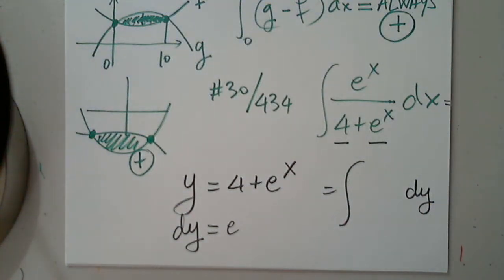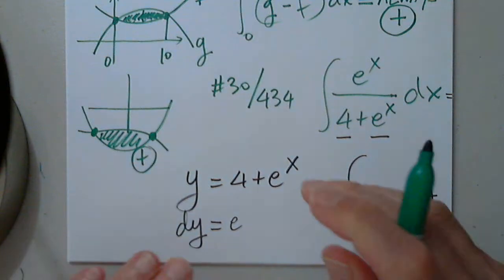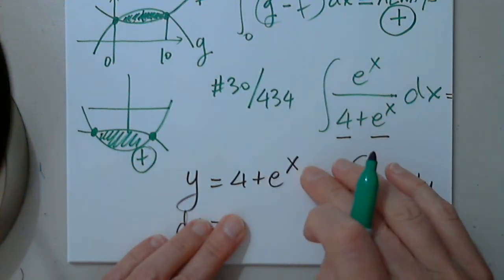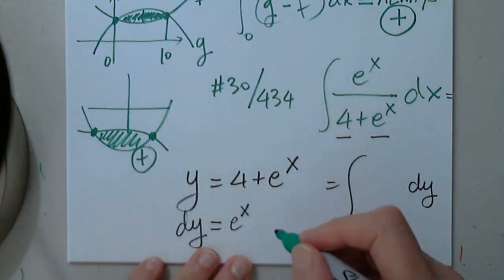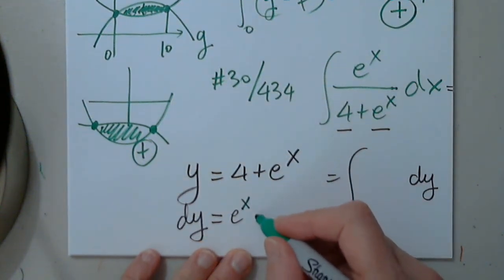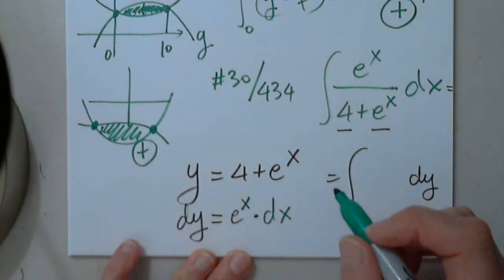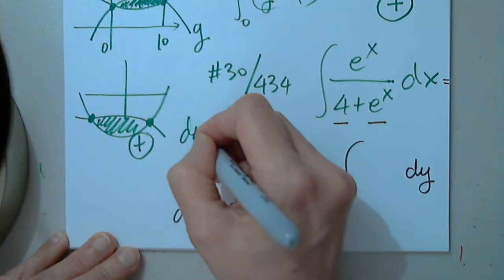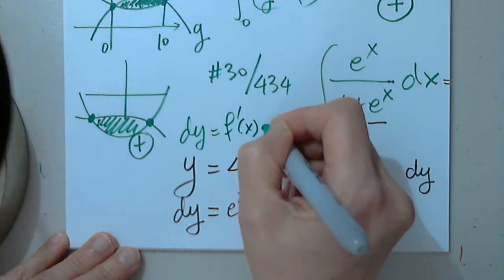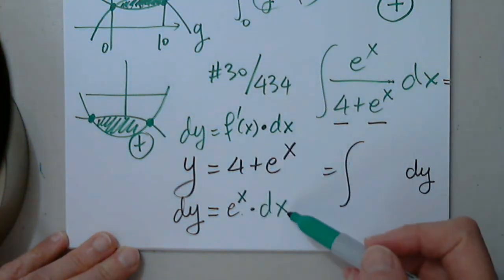So let's give it a try again. Would it be e to the x plus 4x dx? First of all, let's find the derivative. What is the derivative of this function? Just e to the x. Perfect. And what did we say we have to do next? dx. Multiplied, not plus. Exactly. I think I heard plus dx, forgive me if I heard it wrong. So it's dy equals f prime of x times, not plus, dx. When we differentiate this, we get e to the x and then dx.